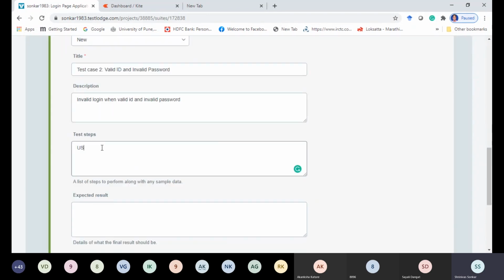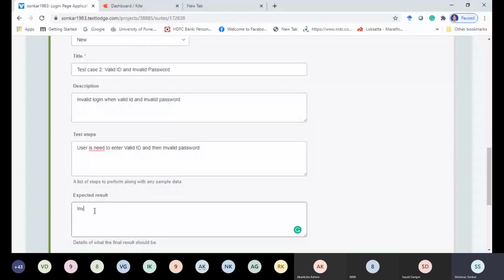The user needs to enter valid ID and then invalid password. The expected result is what?